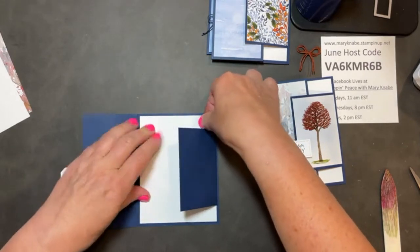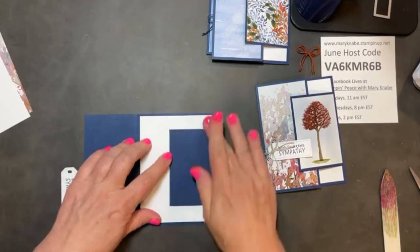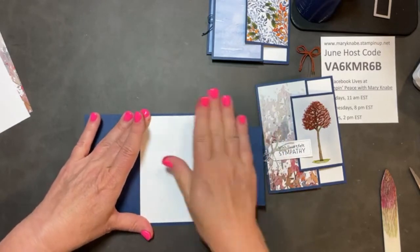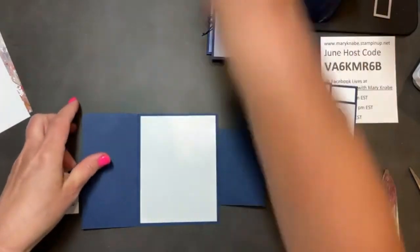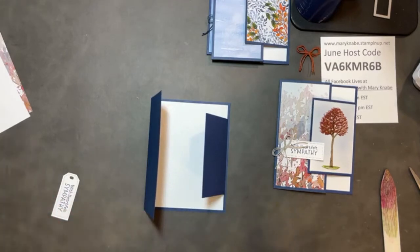I love that the multi-purpose glue is sort of forgiving. If I don't lay it down perfectly straight the first time, I can move it around a little bit. Got a smudge there from adhesive on my finger. I can wipe that away with my adhesive eraser. So now I've got my card base.